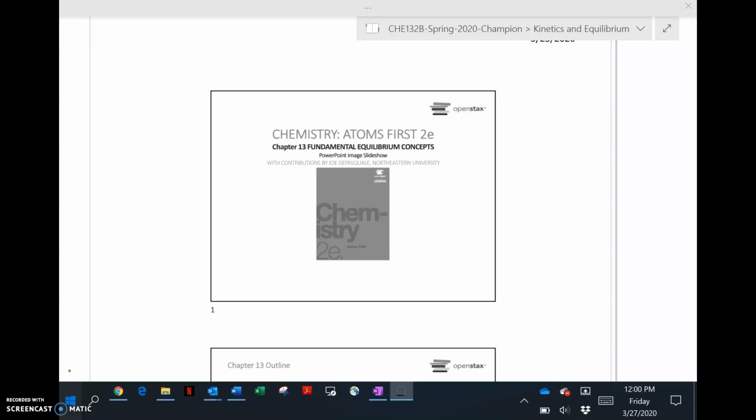I have the slides here that are the official slides from OpenStax, and I'm using those simply to give us a little more organization to the talk, and you'll be able to refer to it. You see the slide numbers here, so we can make reference to those as we're going along. You'll also be able to see this in our OneNote file, so you've got that as well.